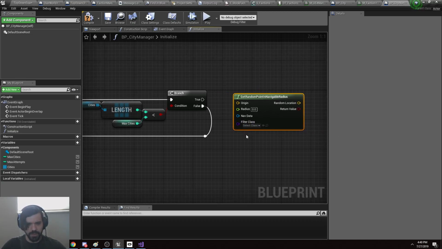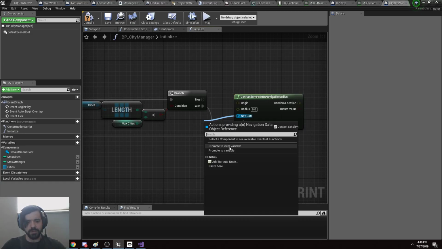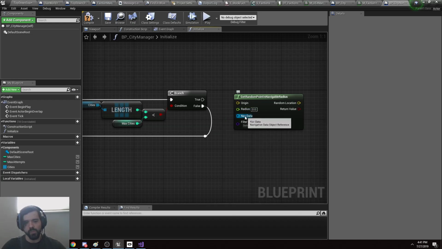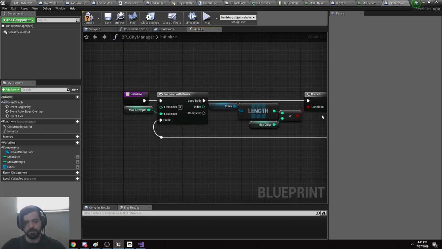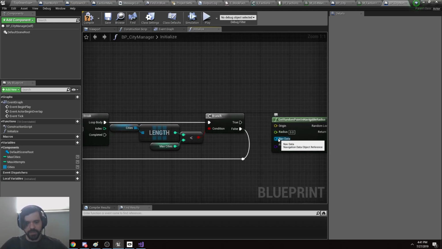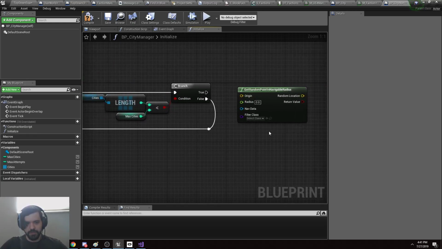What do we have to do here? Filter class, nav data. Oh, we've got to do this here. I can't remember if blueprint level logic processes before game mode. I'm pretty certain game mode logic happens first, but the problem is I need to create the nav data. But I'm not sure if the nav data is going to be accessible at this point that's early on, which means we're going to have a race condition. This is going to be throwing a null pointer error. I need to have a way to give access to it.